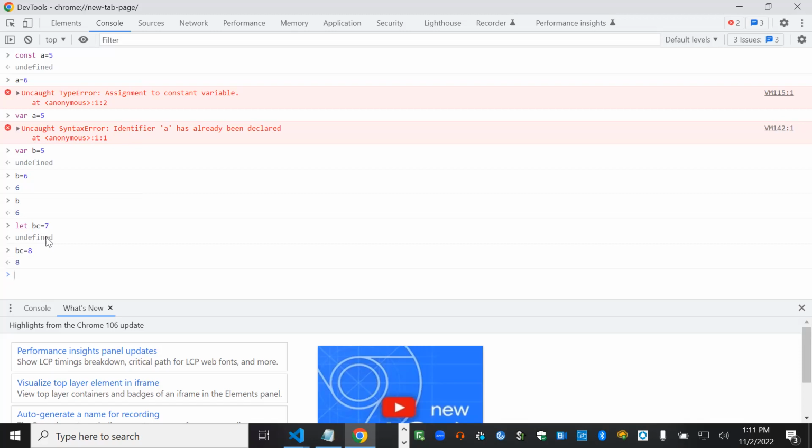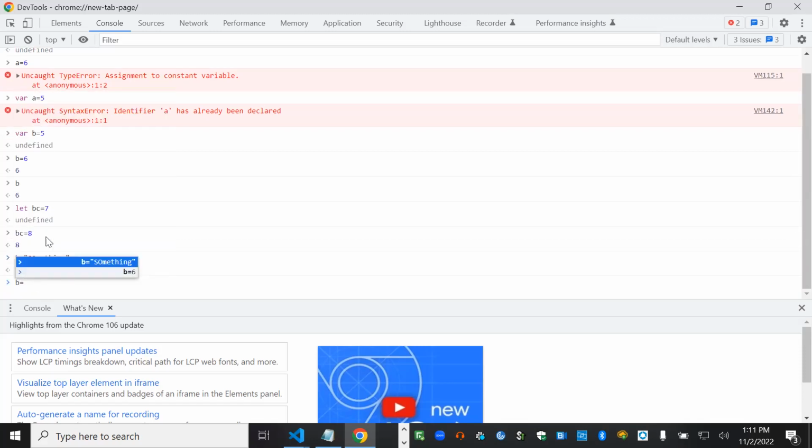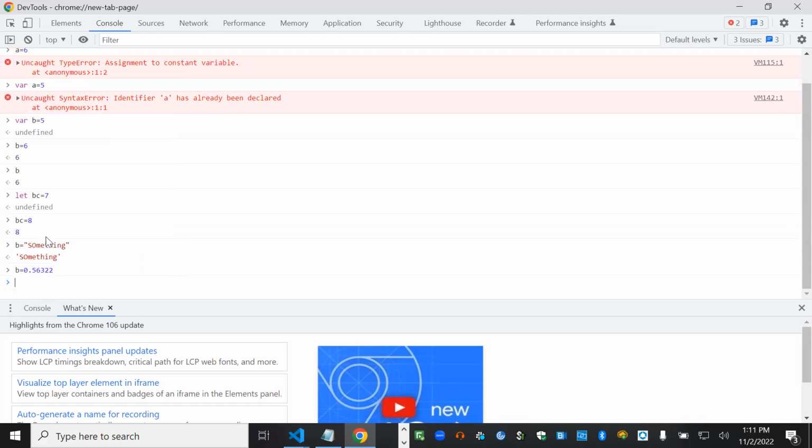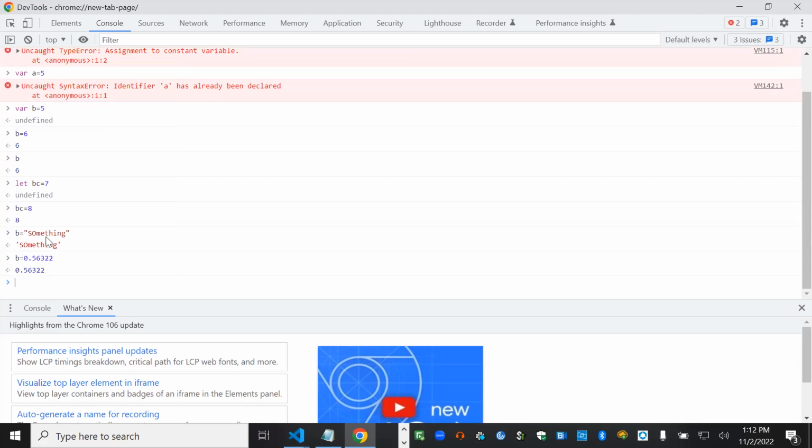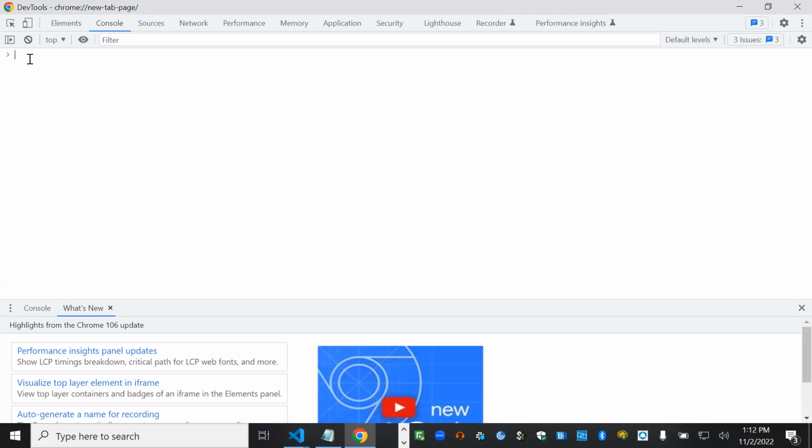But one thing you need to notice here is that we can give any kind of data type to the variables. Let's say b is 5, we can also write b as a string. We can also give b as 0.5678, which is a float. This is like in JavaScript, and you can also find it in Python. These are not strictly typed languages, so you can give it any data type you want. Apart from this, one more thing is objects. A variable can be a primitive type, and it can also be a non-primitive type.